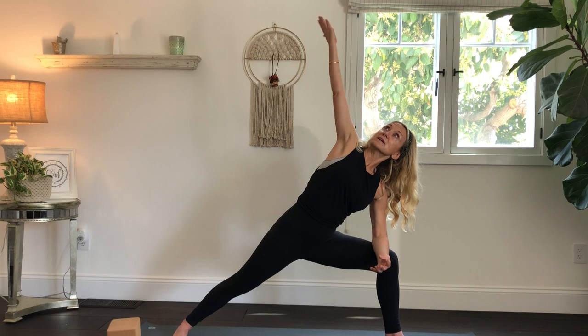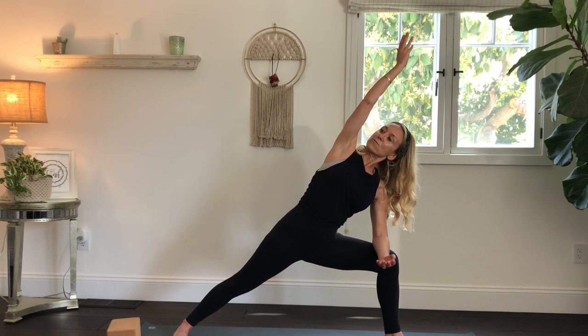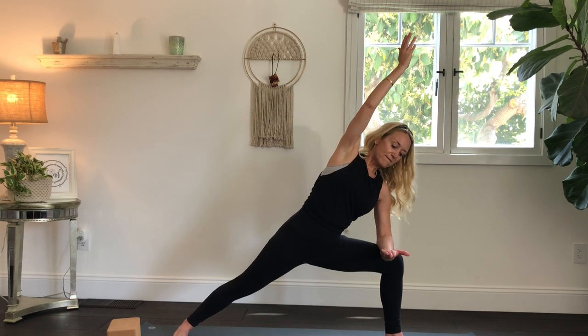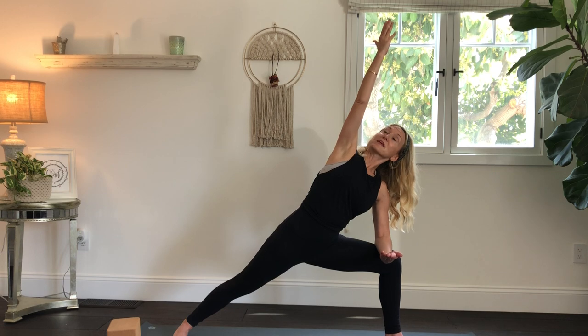Right arm extends. Revolve the pinky towards the earth. Arm alongside ear. Shoulder out of the ear. Rotate the heart open. Left palm faces the sky. Keep working the heart open. Keep lengthening that long top arm.